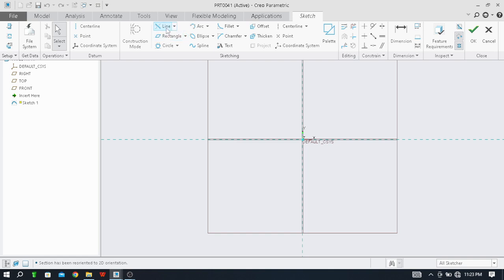So first of all, here is the line command, here is the second one, rectangle, and the third one, the circle command. After learning one by one each command in depth, how to draw, how to play with the commands, and what is the purpose of those commands, only after that will you be able to draw drawings fast and get deep knowledge about those commands.